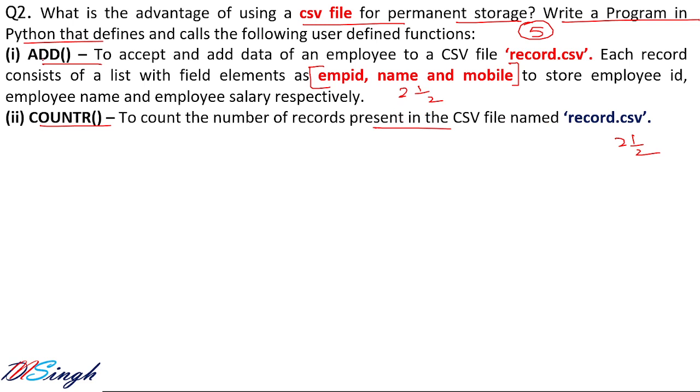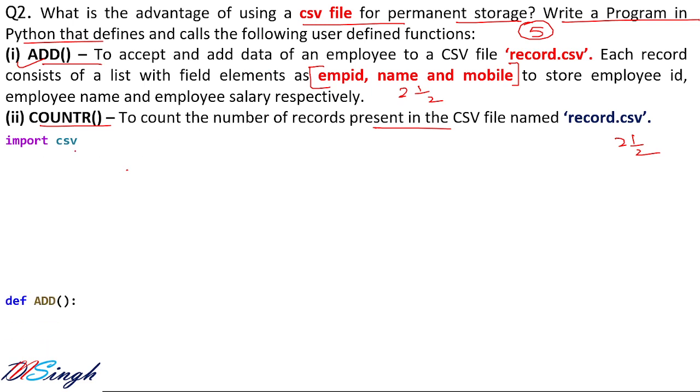First we try to write this add function. As we are dealing with the CSV file, which module will we import? CSV module. Fine, let us see the code for add. First we are going to import csv, because we are going to use those functions, reader and writer object, and then we are going to use writerow and iterate over the reader object. So here what we are doing, we are going to write.